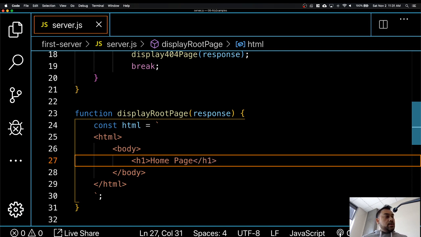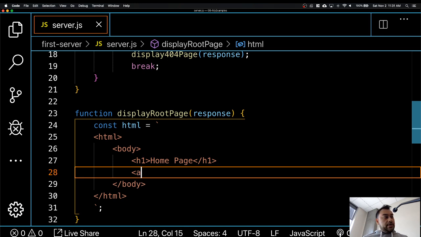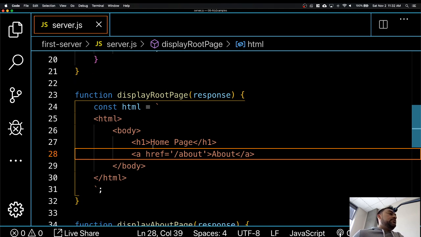Okay. Let's add an a tag, href. Okay, and this a tag shows a link which goes to my about page. Okay, let's do that. Let's see if this works. Okay, and let's say about. Okay, is this valid HTML? It's kind of hard to tell.